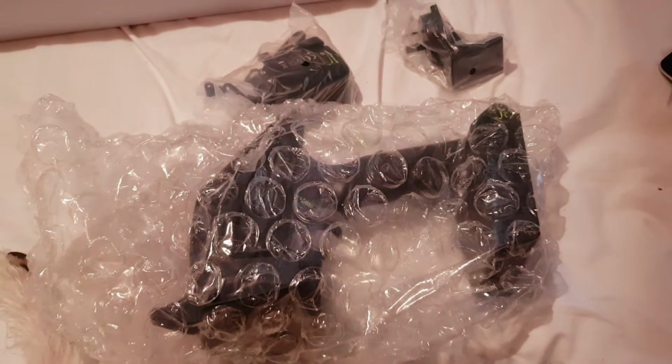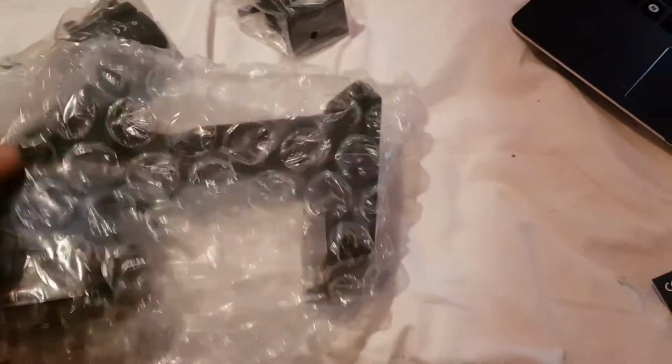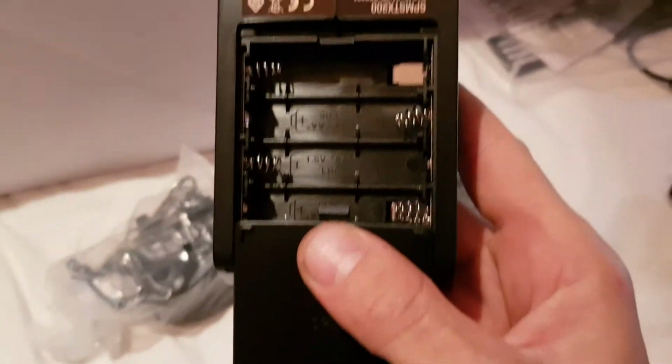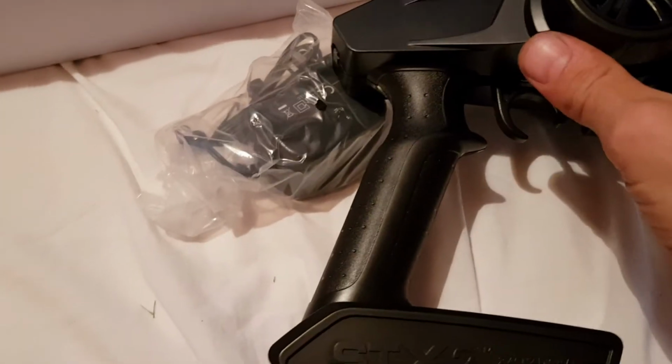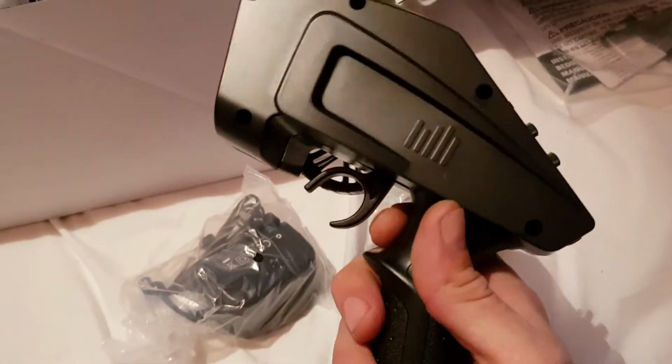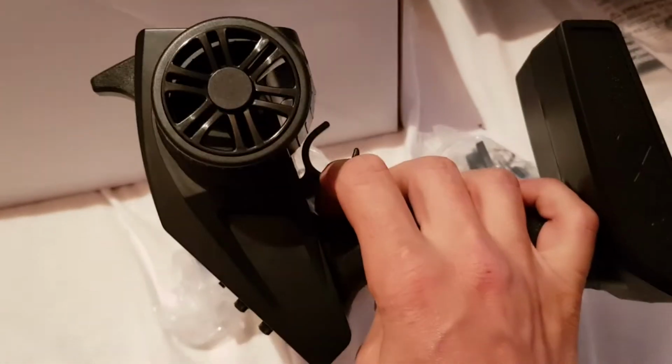We have the remote control, the transmitter, sorry. Here's the transmitter. It's not got the rubber grip of the earlier models. It's all pretty plasticky. 4 AA batteries there. No rubber on the steering. You've got all your trims up there. Yeah, looks like it will do the job for the meanwhile.